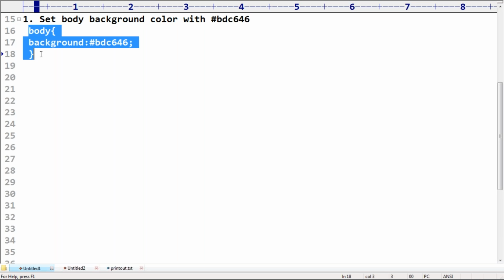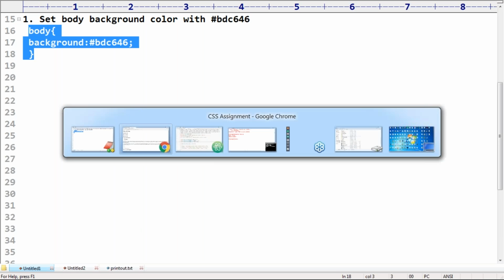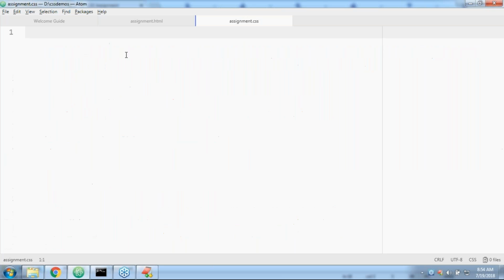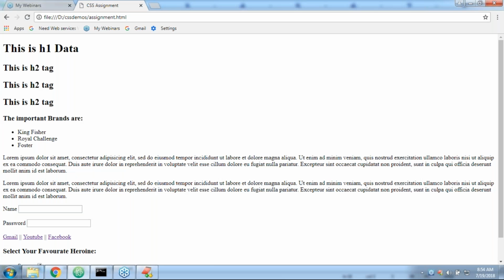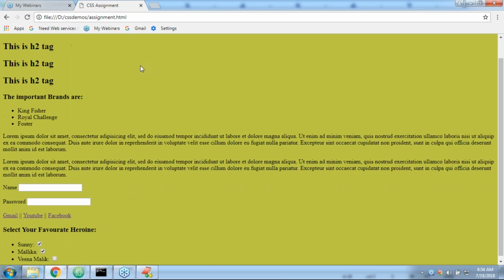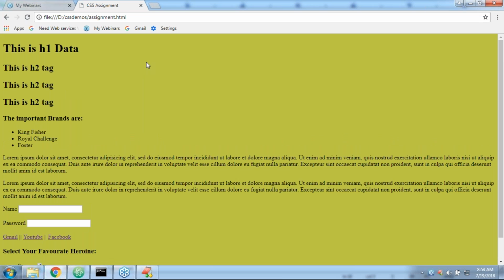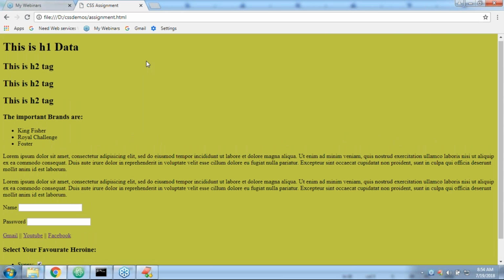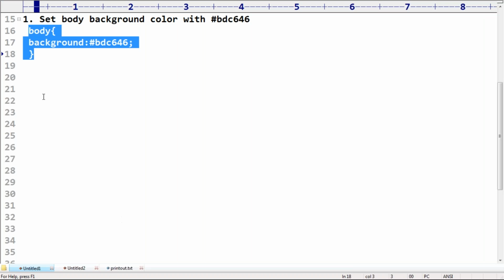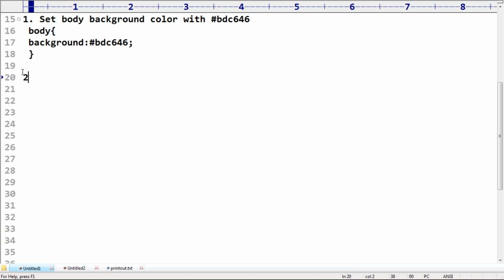then automatically it is going to be affected. In 1 minute, let me open this one, sir. Yes, if I take background color in CSS for the body, now observe that the total body background is this light color. Any doubt? Are you able to understand, right? Yes, that is how to set background color. Okay, this is the first thing you should know.